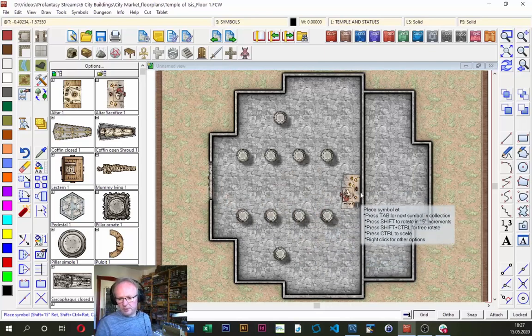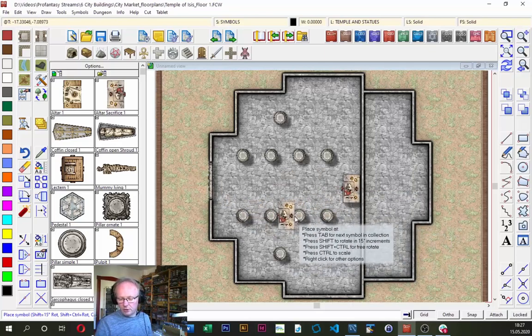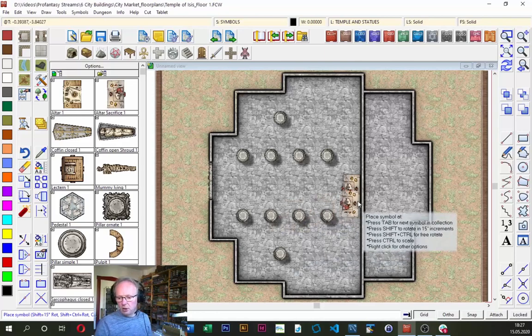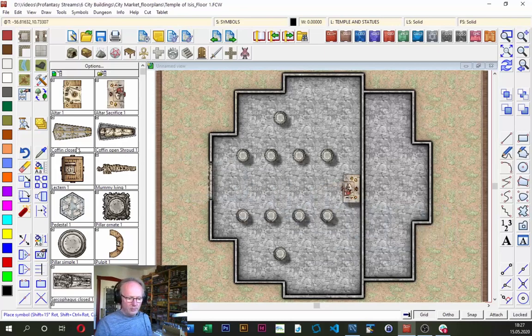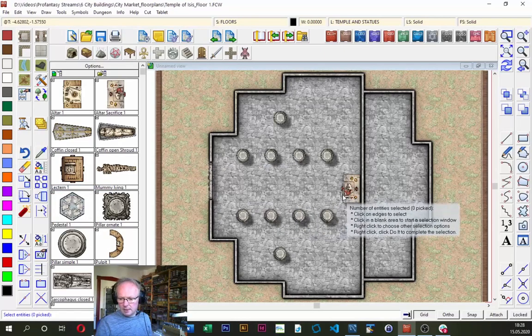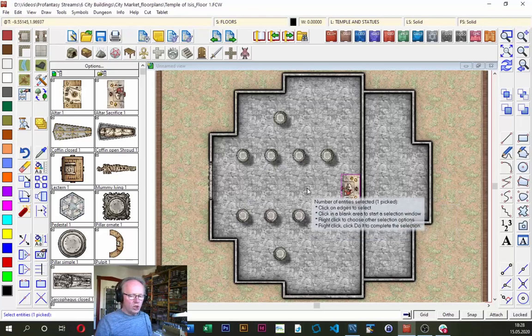Again, we've got the same principle here with the shadows. The pillars are high and will therefore cast a long shadow. The altar will be lower. So then I can do the command move to sheet, select the altar, and let me show you a little shortcut here, which I actually don't use myself very much, but I think it's very convenient. I should be getting used to it.